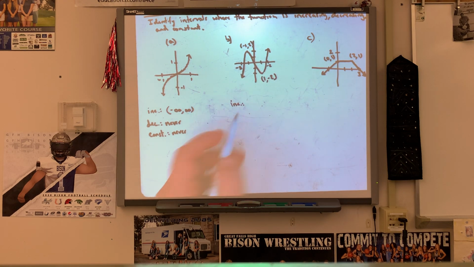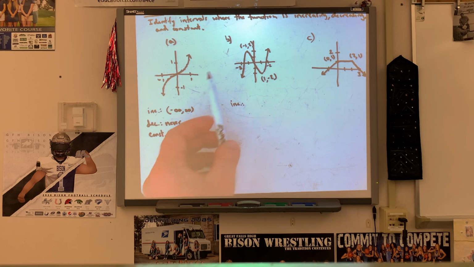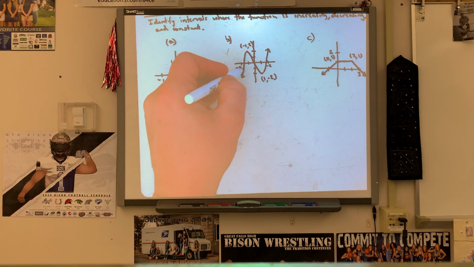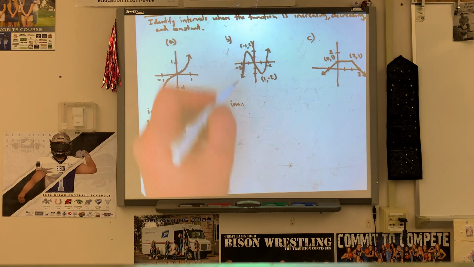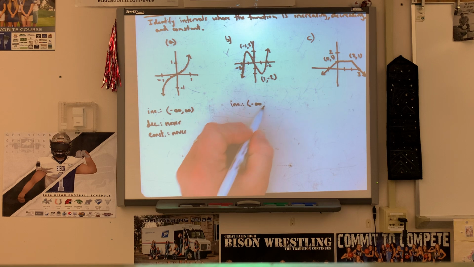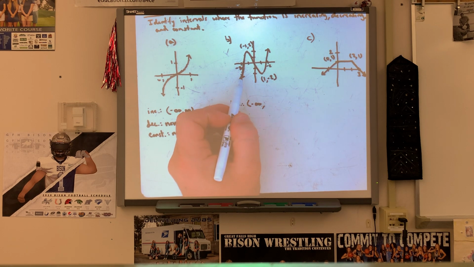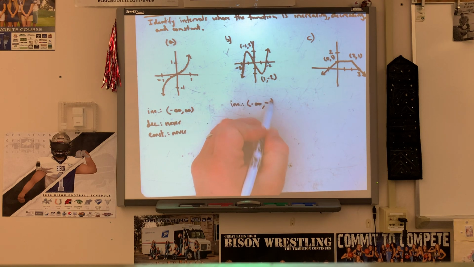Okay? So increasing on this one, where is it increasing? Again, we're thinking as we move from left to right. If I were tracing this, oh, I'm increasing right now. All of a sudden no longer. Oh, so what was that interval? So we're saying from negative infinity to what x value? When do I stop increasing? At negative 1. And notice a parenthesis always.